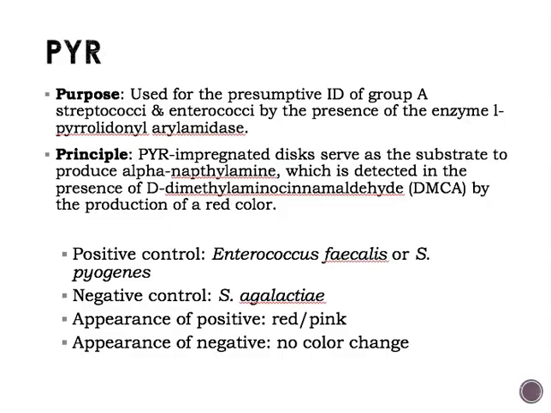One final test that I want to mention briefly, we talked about it as we were going through the different species of strep, but there's not a slide for it here under the list of tests: the hippurate hydrolysis test is used to differentiate group B strep from other beta hemolytic streps. It's a liquid broth in a tube, similar to the 6.5% sodium chloride, where a positive result will result in a deep purple color, which is indicative of group B strep. A negative reaction is no color change.